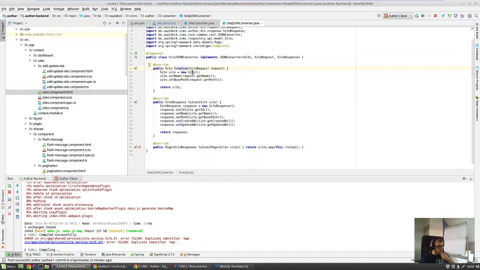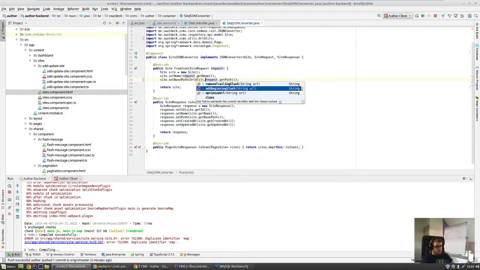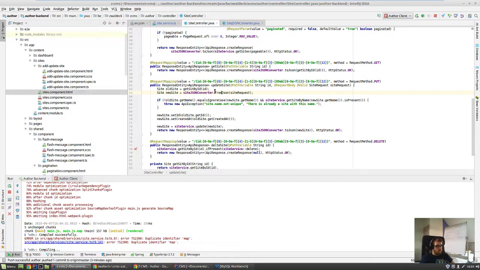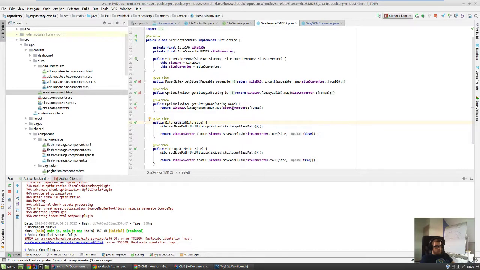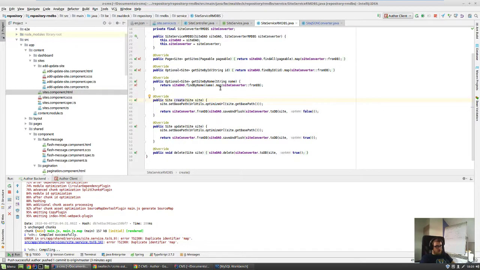From JSON. Here we need to say URLUtils.addBeginningSlash optimizeURL. We as well do it in our service, so it's not that good that we do it twice because we optimize it here as well.